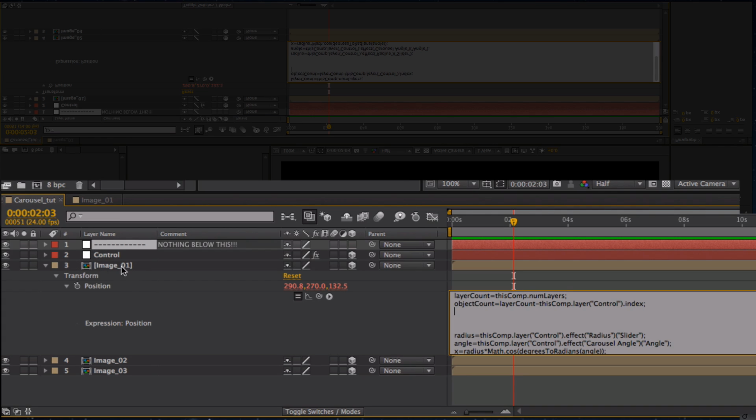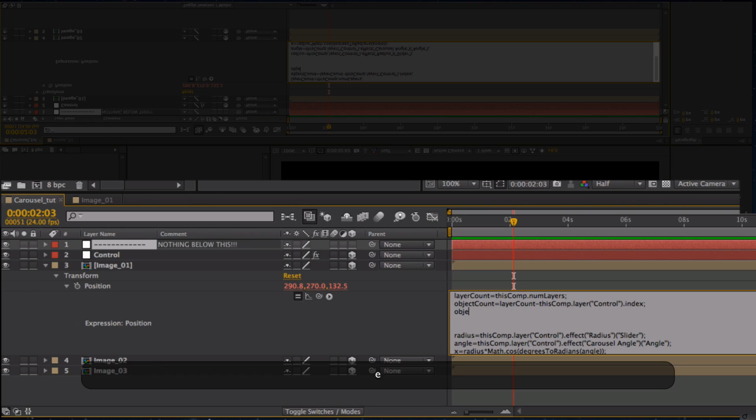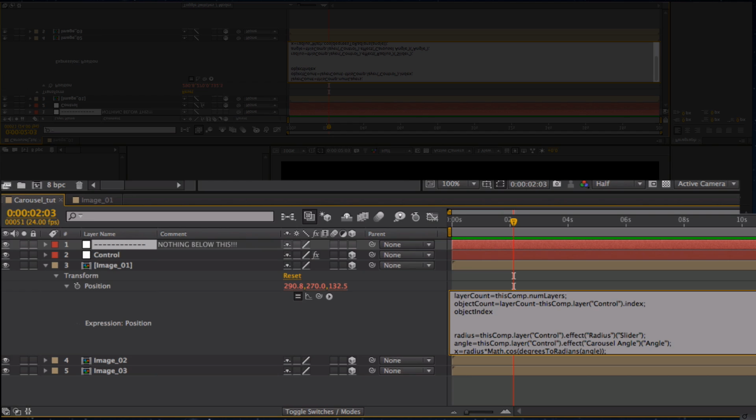That means this is the first image in the carousel. If we did it with image 2, which has an index of 4, if we subtract 2 from 4, that means this is the second spot in the carousel. All right, so you can see that just by doing some really simple math, we can actually figure out how many objects there are and what object index each one is in the carousel.